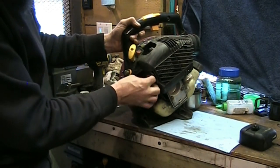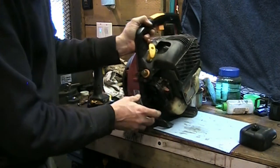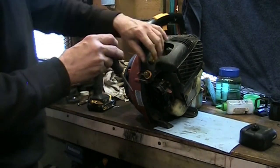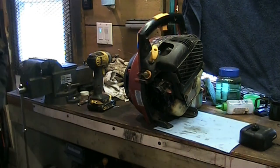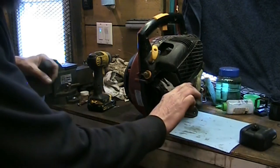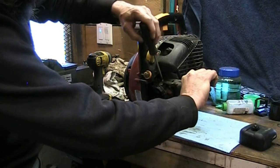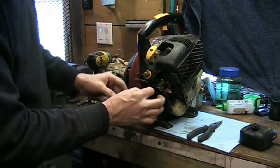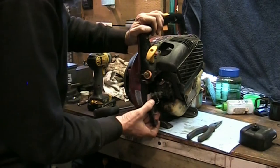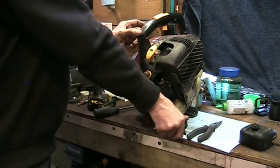I've got to loosen the screw here and pull the throttle cable out — need a needle nose pliers too. This doesn't just clip in; there's a little brass piece that goes through the throttle arm with a screw in it. There's a hole in the brass piece and you slide the cable in, then tighten the screw down to hold the cable. You can actually adjust your throttle cable that way.